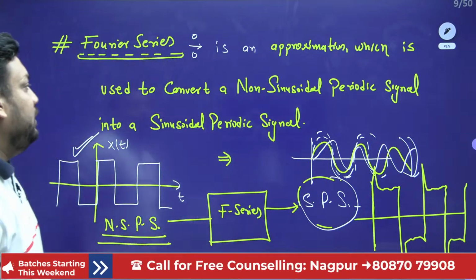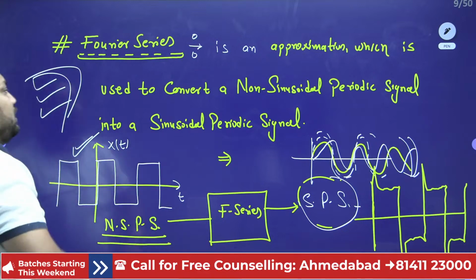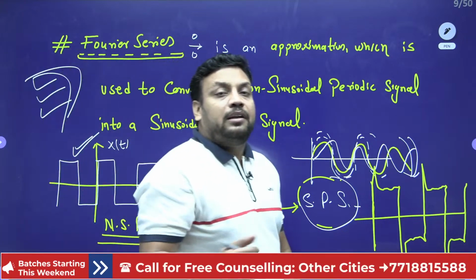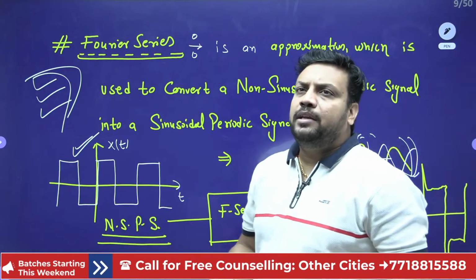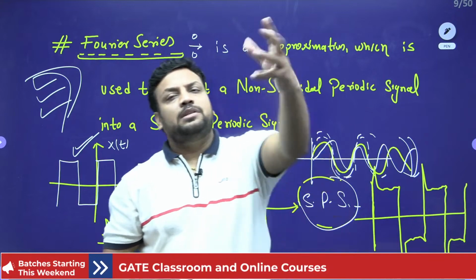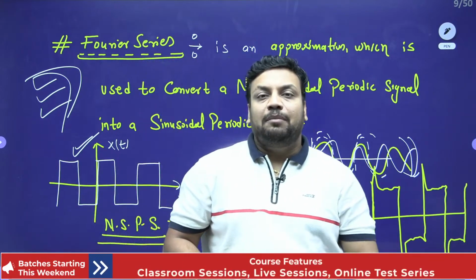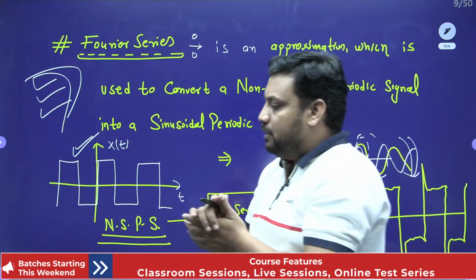So this slide is clear. I think this slide is clear. So students, generally the examiner can ask in interviews what is Fourier series. Generally students reply, sir, Fourier series means trigonometric Fourier series, f(t) equal to a0 plus, and they say the formula. But the examiner is asking, what does Fourier series do? What is the application of Fourier series?